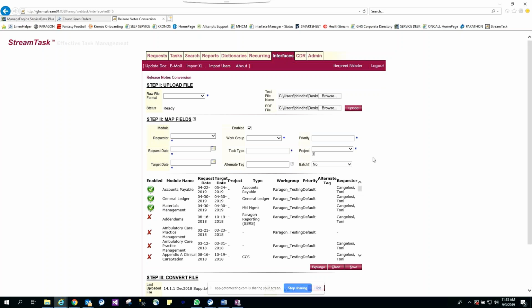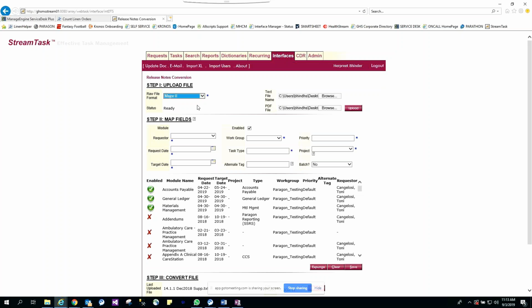Now this is important. The field to the left where it says raw file format, you're going to want to choose major 2. And just so you know, for all the text files that we scrub, we send you the assistance document. The assistance document will tell you what release, what PDF, what modules, how many work items, how many total, and the raw file format. We have it in there as a reminder.